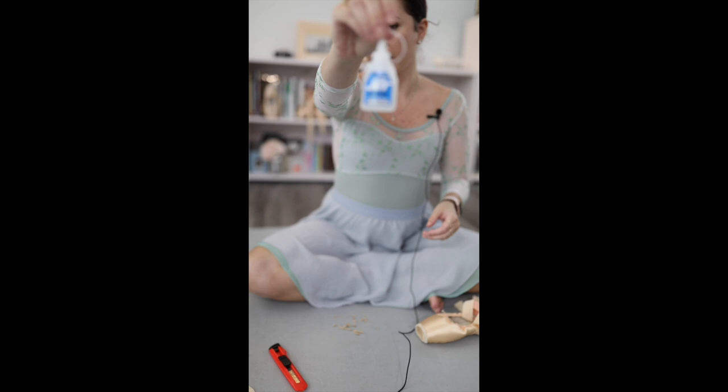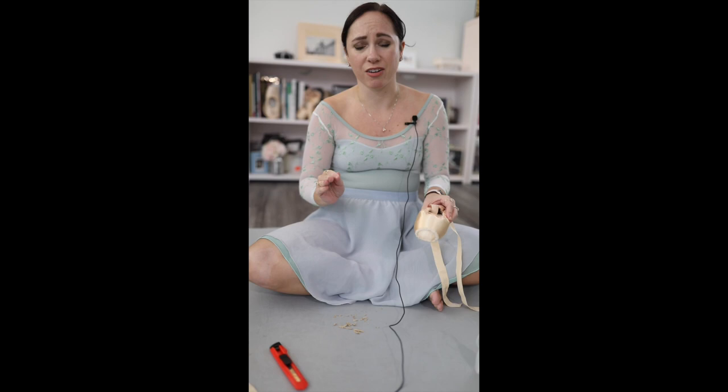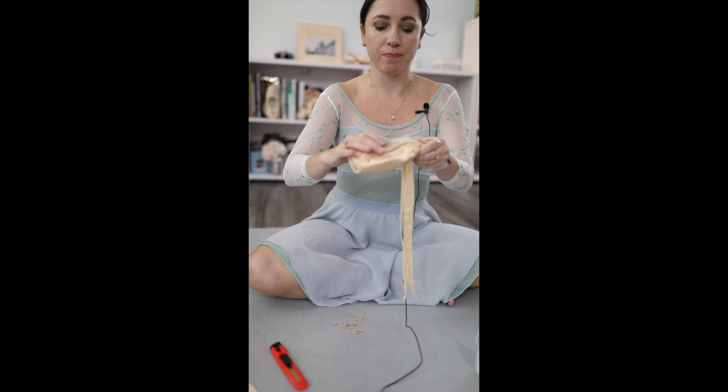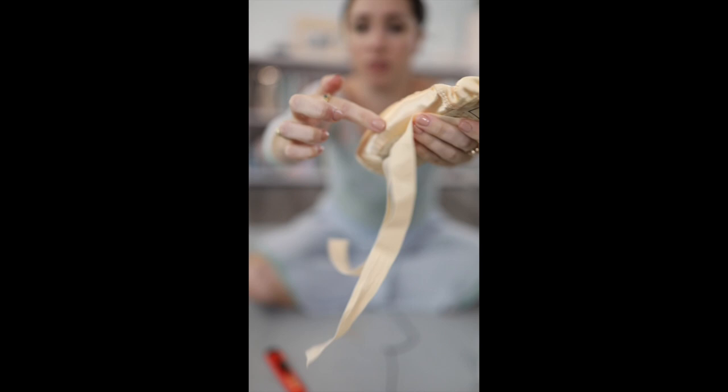So basically, I use jet glue. I know that some people like to use shellac. I've heard of some professionals even using just super glue because they said it's just as good, but I just like jet glue. You should be really careful with it though, because it glues instantly, and it's also got fumes too. So when you're putting it down in your pointe shoe, it'll look like it's smoking sometimes. Either way, I put my glue right where the maker mark is on my shoes. So I put it right about here, and then I'll put it just down in the box, completely in the box, and up along inside the box. I'll put it down here and up a little bit in here.